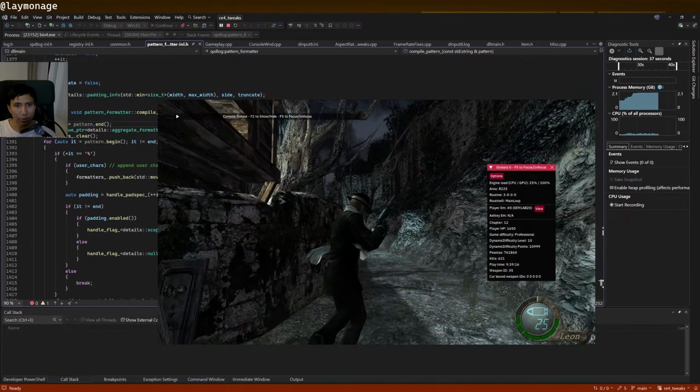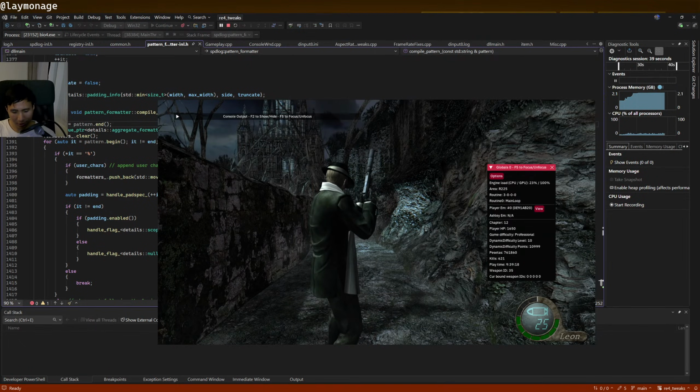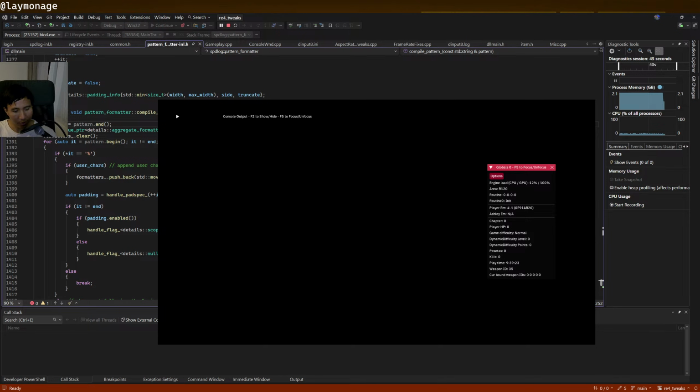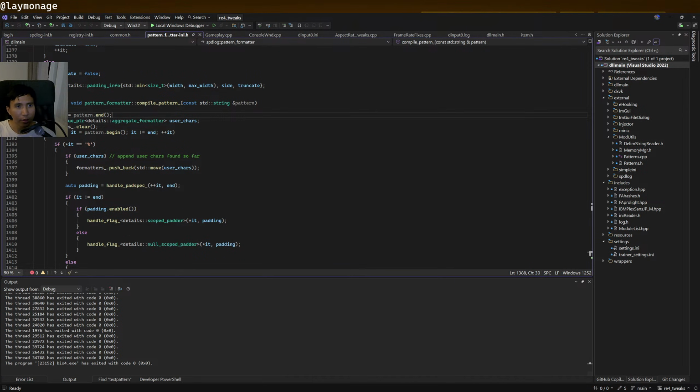So the game seems to work just fine, and we found a few patterns that are not in the text section, so I think we can commit our changes now. Tools, command line terminal.